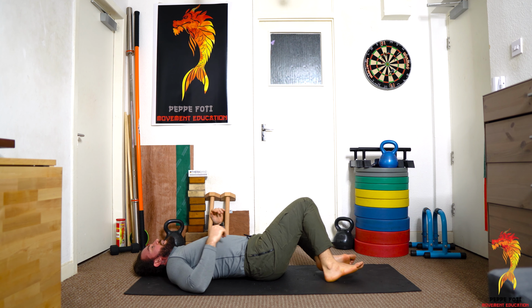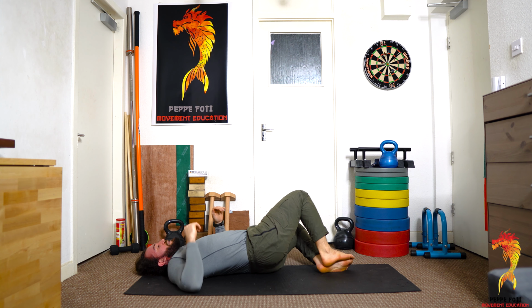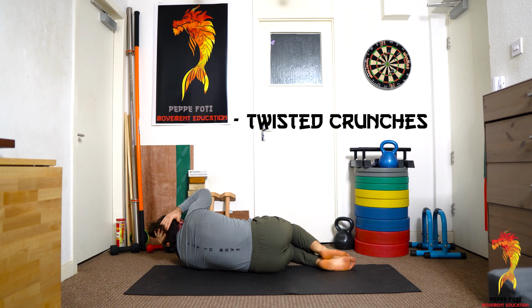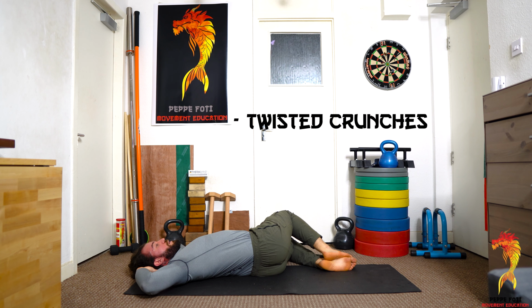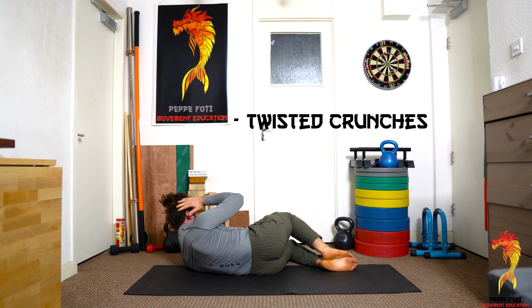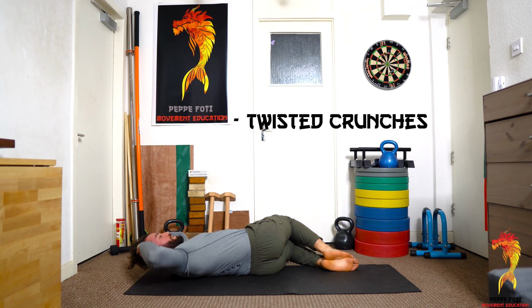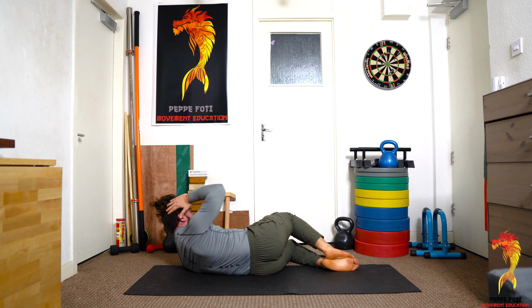10 seconds of a break. Drop the knees on the other side, guys. You get a nice twist. The elbow reaches on the opposite side of the knees. Ready? Lift both elbows off the floor. Let's go. Up and touch your hip. 1, 2. Get that stretch.